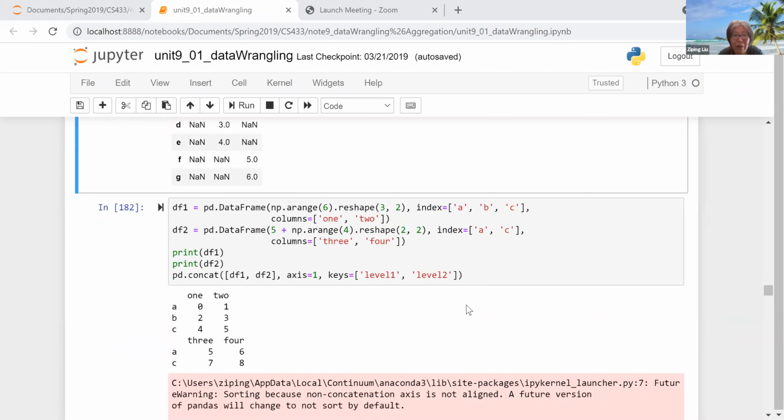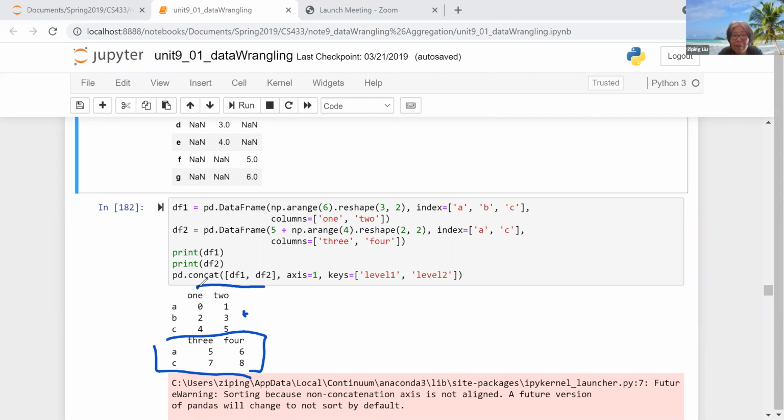And here, what the next one tries to show is we have two data frames. Here we have the first data frame, and here we have the second data frame. The first one has ABC as index, the second has AC as index.